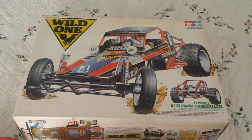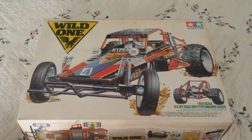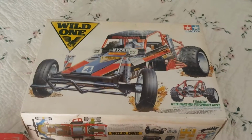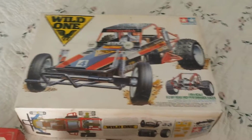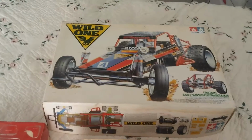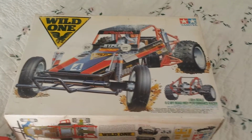Wanted the grasshopper buggy for Christmas, and I'm assuming my grandfather and my father went down to the hobby shop to buy it, and they decided to buy one. This was my grandfather's. My father bought the Falcon buggy and later sold it to a friend of his, but my grandfather kept his, kept everything with it until he passed away in 2005, and that's when I acquired it.